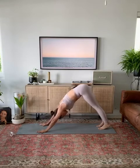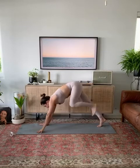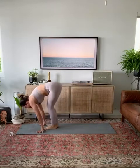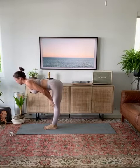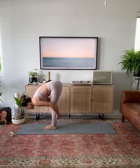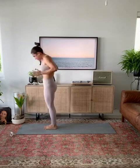One breath in. Exhale, look forward, step feet to hands. Shoulder blades plug into the midline, halfway up. Pull the thigh bones to the hips as you take a deep fold right at the creases of your hips. Rise, mountain pose, inhale.